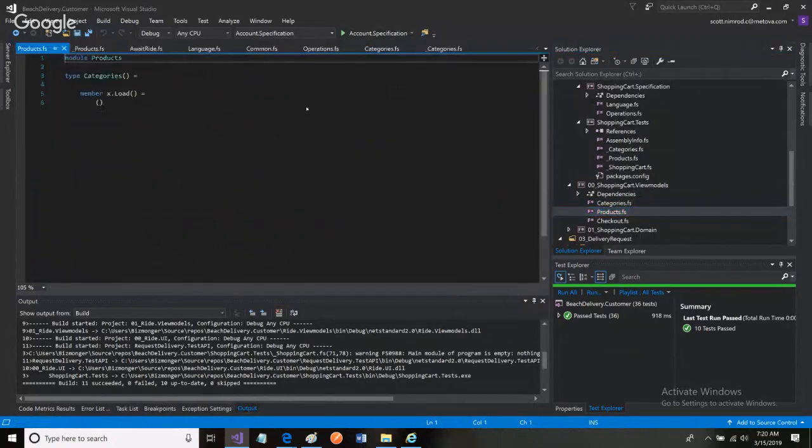And this products is going to be, kind of want to call this a catalog. I want to call this catalog. I don't know how to spell catalog. Okay. I like catalog better.